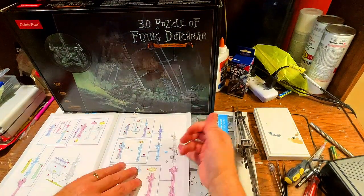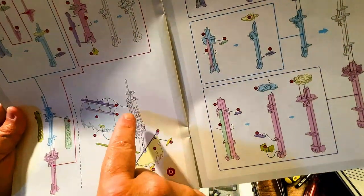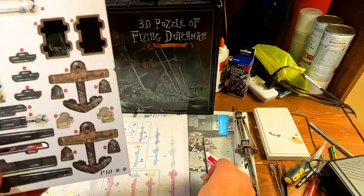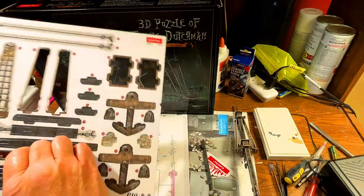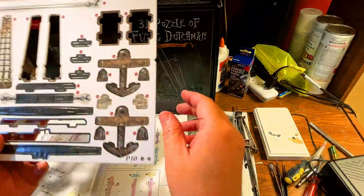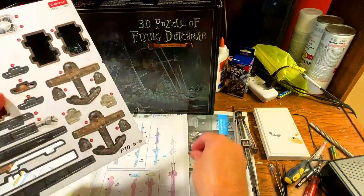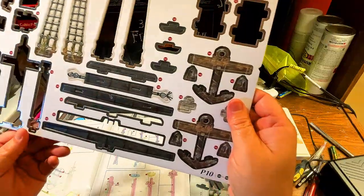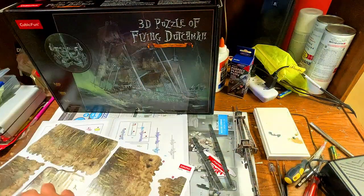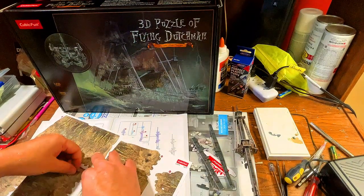Okay, what's next? Now, we're going to get parts 150 and 151. Again, you want to be careful with these. So we got 150, 151, and this looks like a bracket that's going to hold a sail into place. 150, 151, 143. So here's 143 and 152. We got 152 right here. And 162 is right here. This is our first sail, so we want to be extra careful getting the sails out.